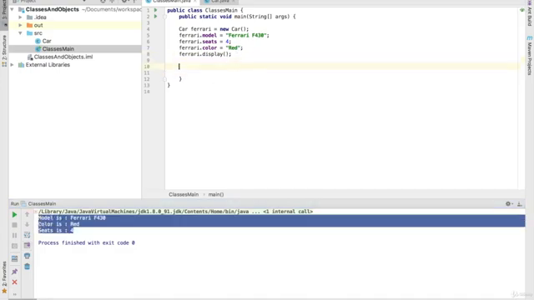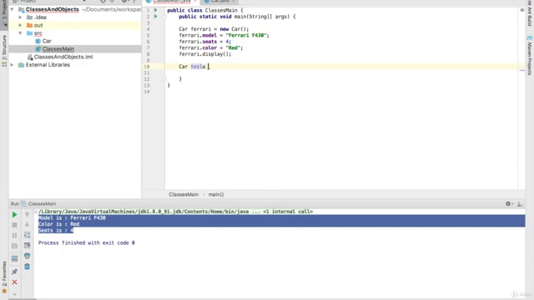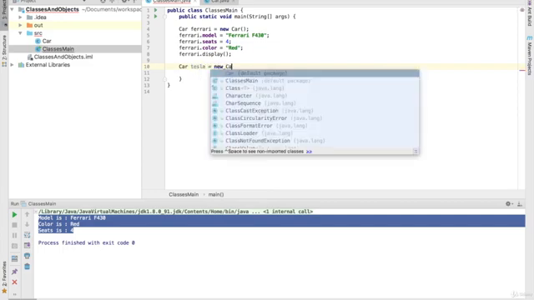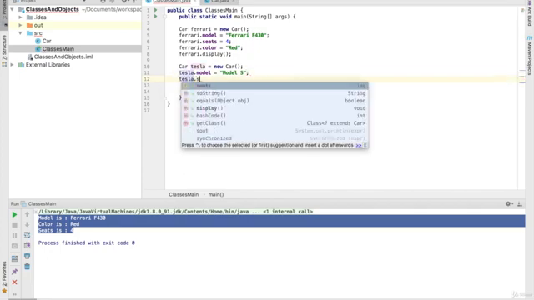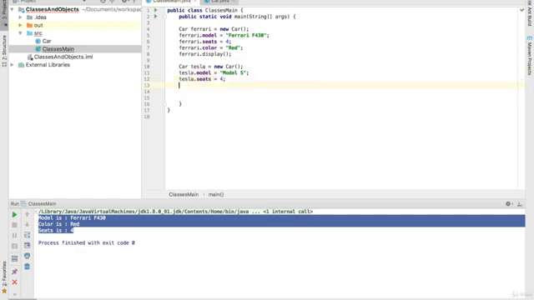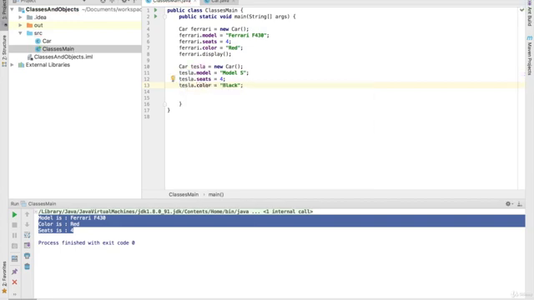Now similarly you can create multiple cars over here. Like Car, I can create a Tesla. I'll use the new operator, type in Car, and assign some values to it, Tesla. Let's say I'll call the model as Model S. I forgot a semicolon, sorry, yeah. I'll just say that seats it has is 4. Tesla dot color, so the color it has is black. I'll again create and I'll again display the values.